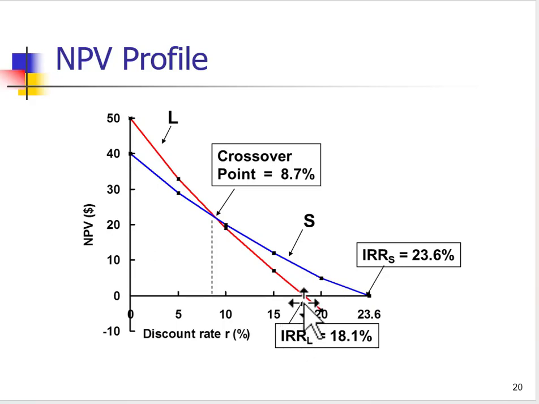So here we can see that where the profile crosses the internal rate of return, both of those have internal rates of return that are greater than the discount rate. But also, as I mentioned, for very low levels of discount rates, L has a higher net present value. So how do you choose which one to use? Now, our rule has always been that net present value always gives the right answer. But we notice here, and this is part of the challenges with internal rate of return, that from time to time, it will create some conflicts with what we are deciding.